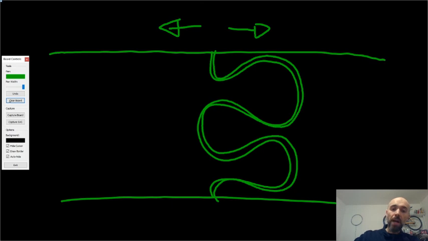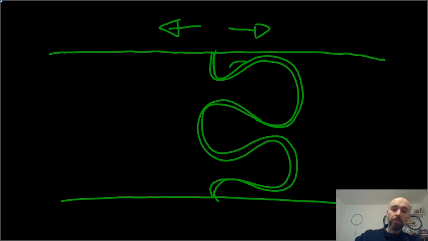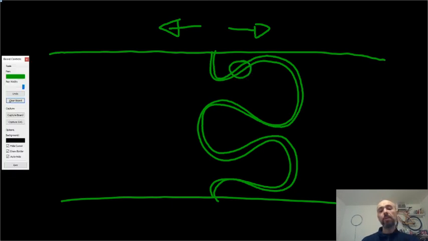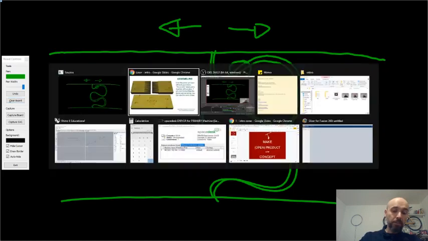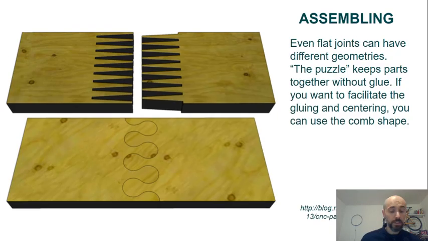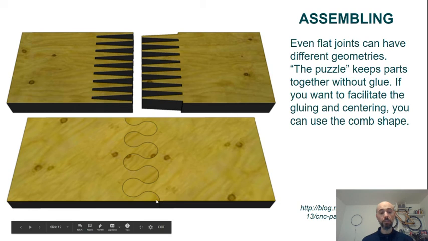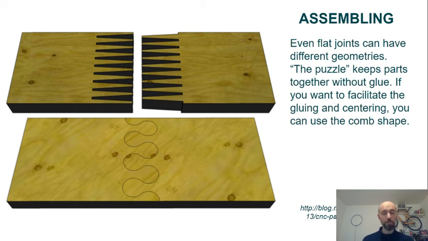They can move back before these two surfaces get in contact, and that means that you can use a puzzle. It's actually a nice solution to use, but keep in mind that you have to be very precise with this cut. It means that you had some test on your machine, you know the curve, the amount of material that the laser is cutting away, and you compensate in your design for that amount of material that you lose.